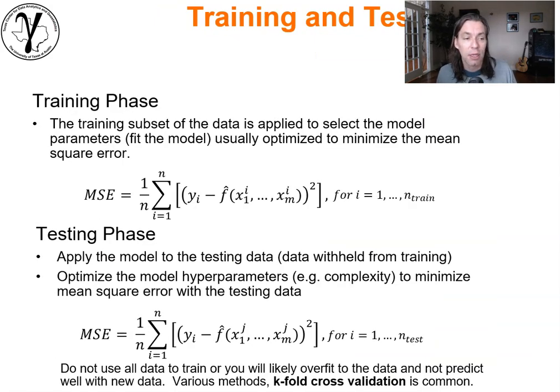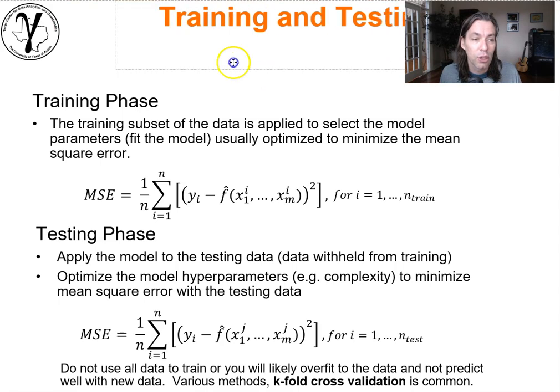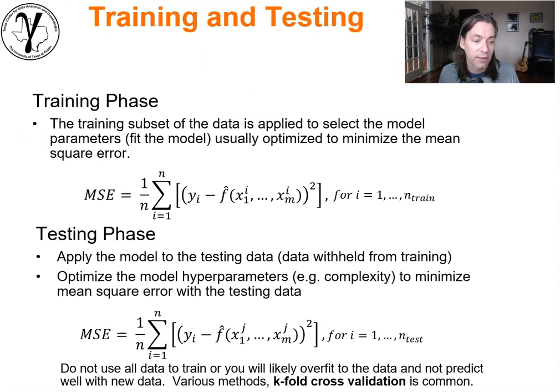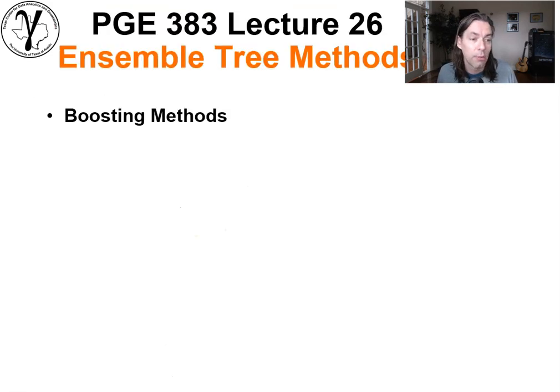Now we're going to have some type of training and testing associated with this. We just showed the example of k-fold cross-validation, but it's always important to differentiate the idea of training the model parameters, those split locations, and tuning in the testing phase the hyperparameters, the degree of complexity of the tree. And we've talked about that so many times.